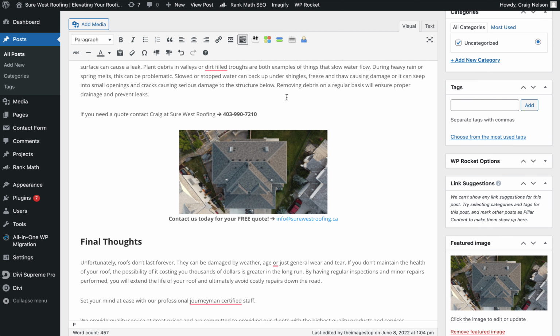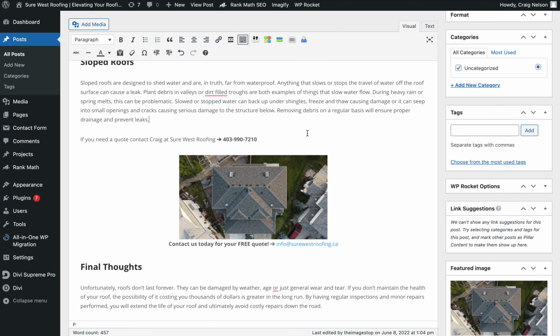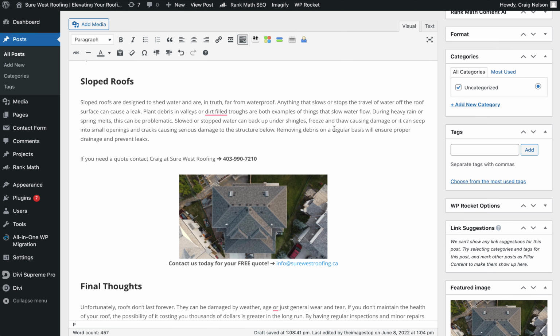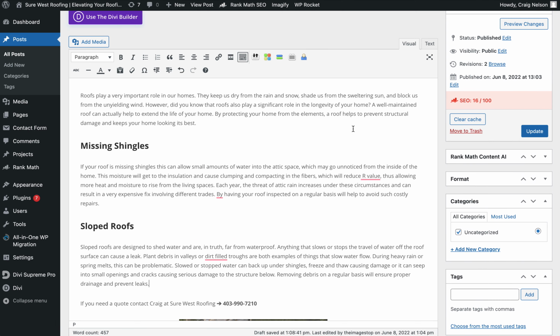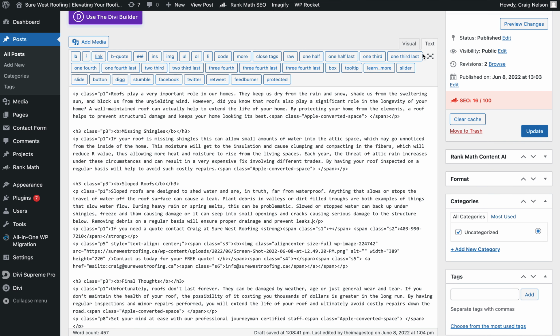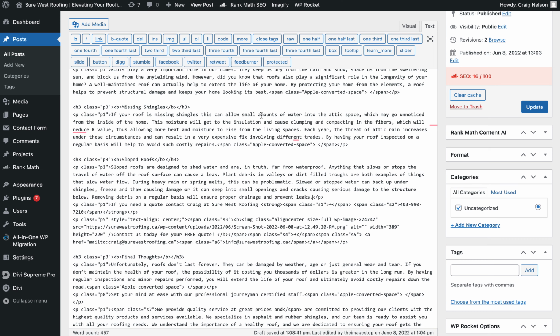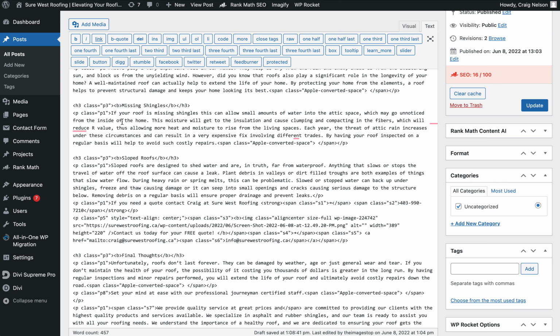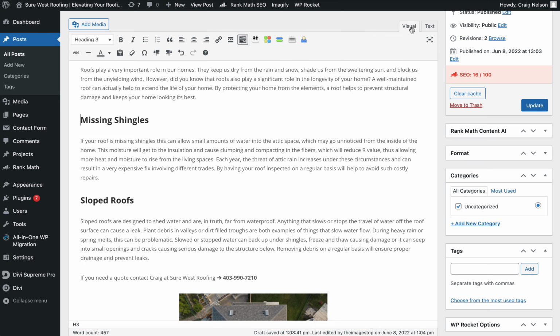So, pretty simple there. What's probably happened here is this whole article has been done up in Microsoft Word and cut and pasted in here. Two things to remember when you're cutting and pasting from Word though. One, Word will put in a lot of extra coding that isn't necessary. On the tabs here, you'll see visual and text. If I take a look at the text, this is actually showing a lot of the extra coding in there. This, for instance, the class P3, that's an extra bit of formatting that's not necessary. So if I get rid of it, doesn't change anything really, right? So that's just some of those things there.